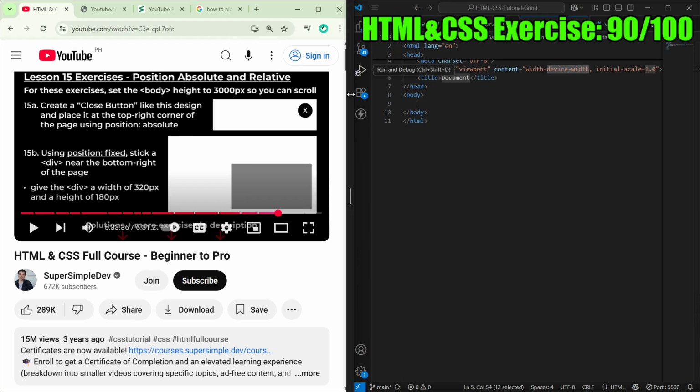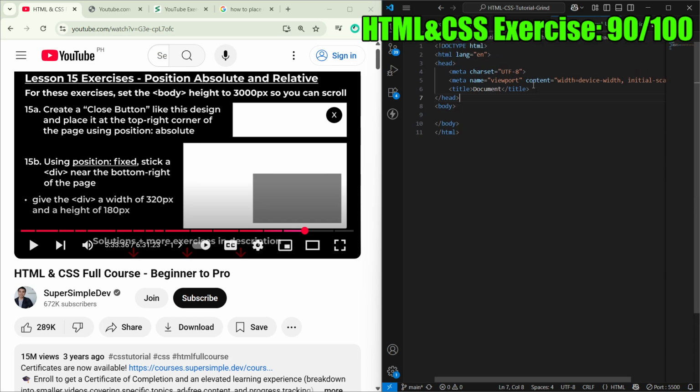Now we're on. Okay, close. And then it's going to be div. Why is it capital? No, just small. Div.